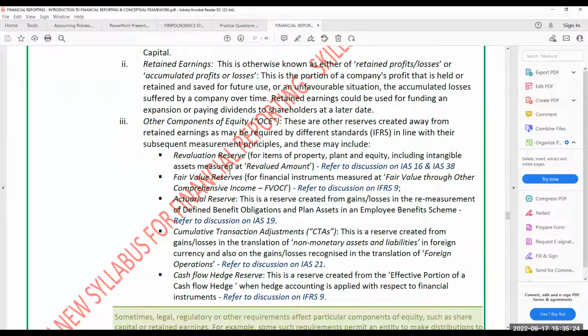Even when you call something a valuation reserve, you must still explain it: this is a reserve created from the fact that you have revalued your asset upward. What is actuarial reserve? You explain it. What is cumulative translation reserve? You explain it. Everything must be explained to the stakeholders because you have a varying degree of stakeholders. And remember, one of the key attributes is understandability of the financial information, which means you must present it in a simple and plain manner that anybody that can read and write and has fair understanding will be able to understand and interpret. Does that make sense? Okay, all right. Thank you, sir. I think that I've addressed your question.